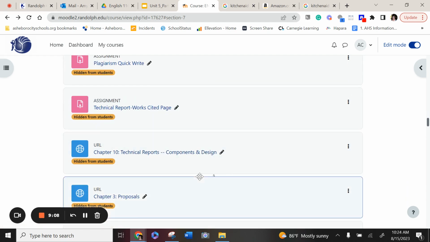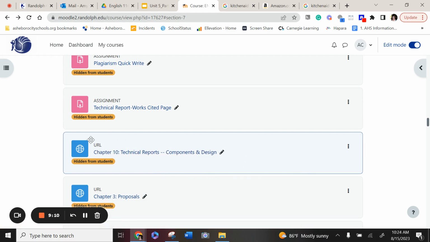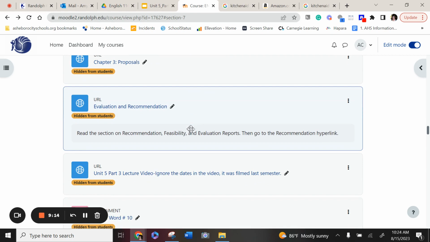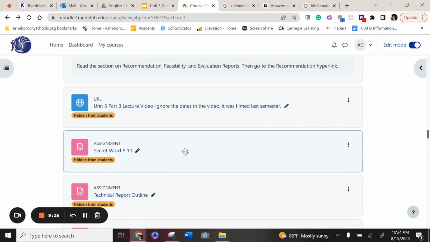And then week 3, I will be going over the components and designs, specifically on how to do the actual setup of the paper. It's odd. A lot of people in the past have mentioned that they think it's odd to do the works cited page first, but going ahead and completing the works cited page, I do think is important, because that means that you are looking into your research before you're just starting to type.